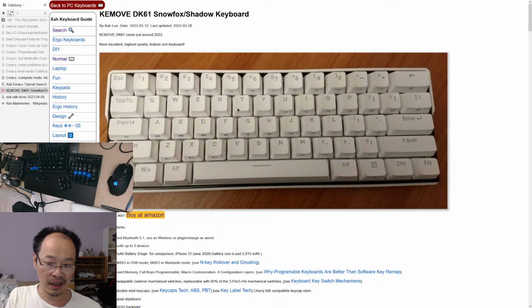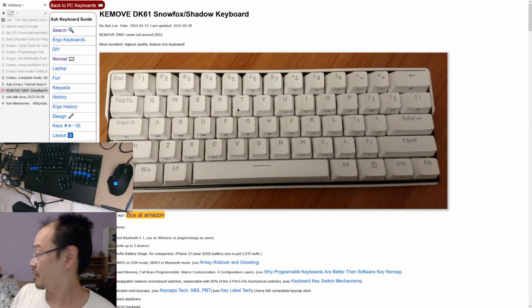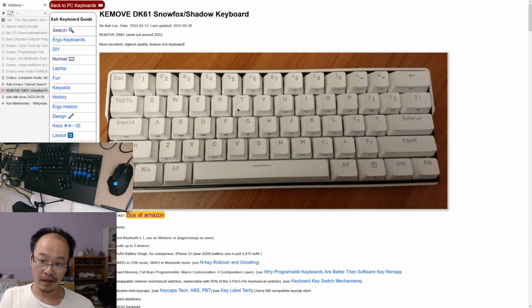So I've been using this 60% keyboard when I'm lying in bed, which is right there. One of the problems with a 60% keyboard is that you don't have many keys, so I started to use Tab as a leader key, which is fantastic.